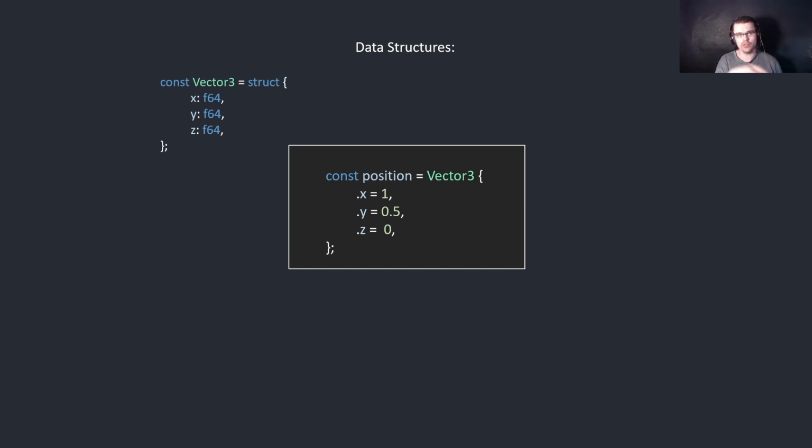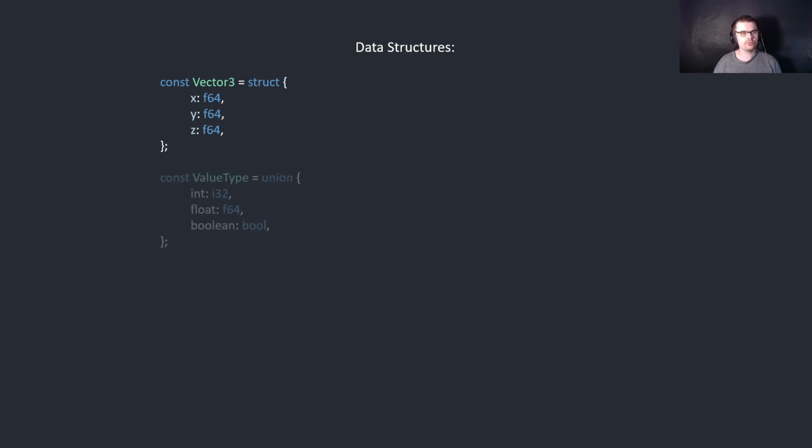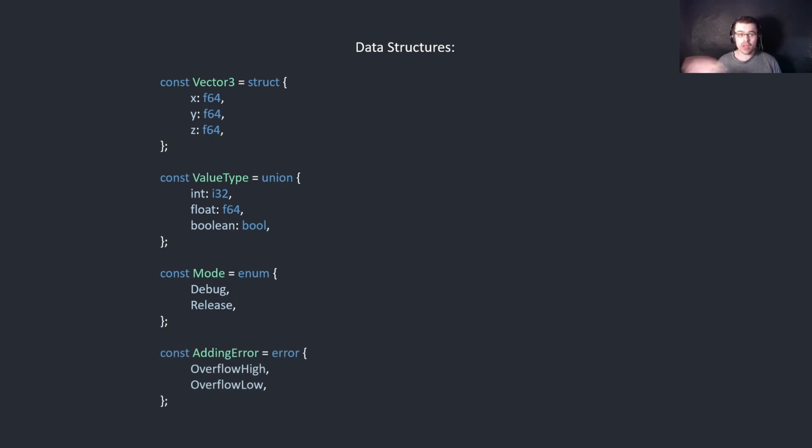So you can set the values like this. Then we have unions. Unions are basically where you have, it could be all three, it could be either type, and you choose which one, and the size will be the max size. So here will be F64, 64 bits long, but you choose which it is. We have an enum, which is basically like enumerating values. And then we have errors. Errors are basically a type of enum that are a bit special. And let's go through errors now.